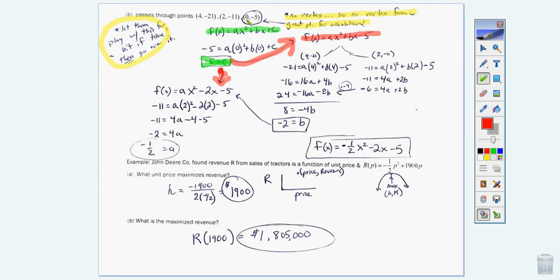Don't forget, we've only used this point so far. But now that we have found our c value, do we have x values and y values? Yes, we do. So really slow down, maybe pause the video at this point and see what I'm doing here. I have 4 and -21. That's one ordered pair. So that means I have an x value and an f of x value. So that's where I put my f of x and then I put my x value in there. And if you're like, okay, well, I still don't have the a and the b, you're absolutely right.